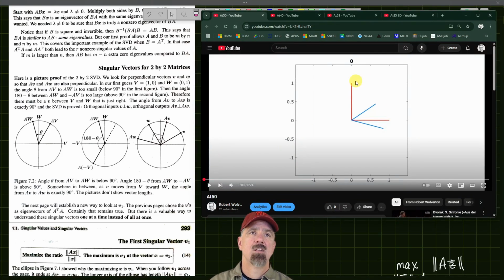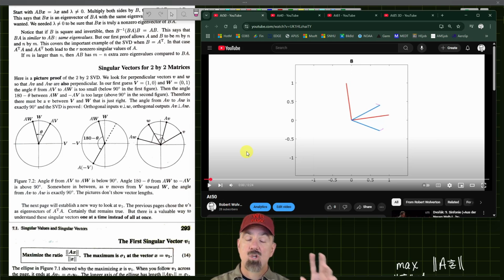All right, what I have here is the input, the i hat and j hat vectors here in red, and the associated output vectors, just like we were talking about previously. But now what we're going to do is start rotating the input vectors. And as we rotate the input vectors, you can see we're changing V. V was initially the identity matrix. But now we are doing the rotation exactly as Strang talks about in his question number 2 up above. That whole set of questions is associated with this type of situation.